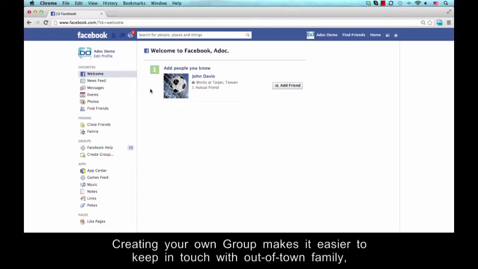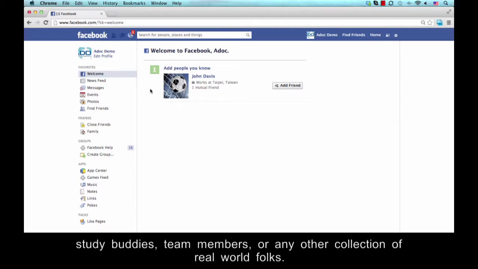Creating your own group makes it easier to keep in touch with out-of-town family, study buddies, team members, or any other collection of real-world folks.